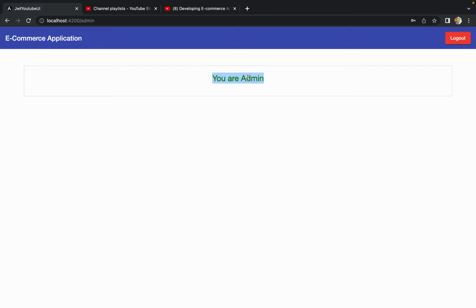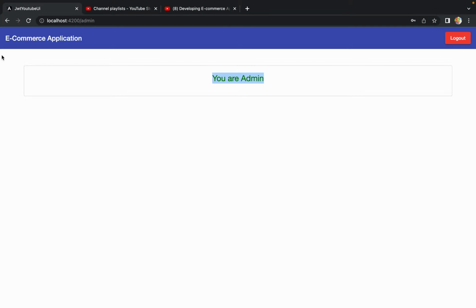Let's first of all see how we can implement the very first functionality. The very first functionality that we are going to implement is add new product. So the admin will be able to add a new product. We are not going to implement this functionality in a single video itself. We are going to break it down into backend and front end as well, but I'm just telling you what we are going to implement.